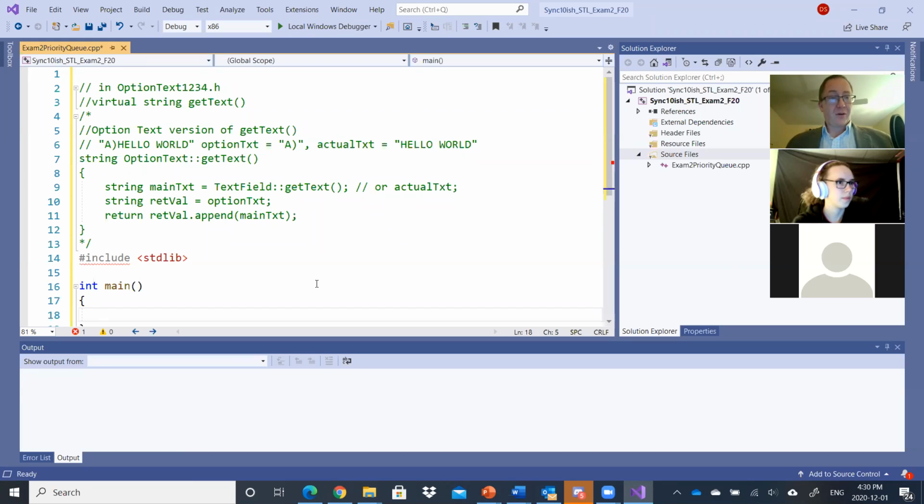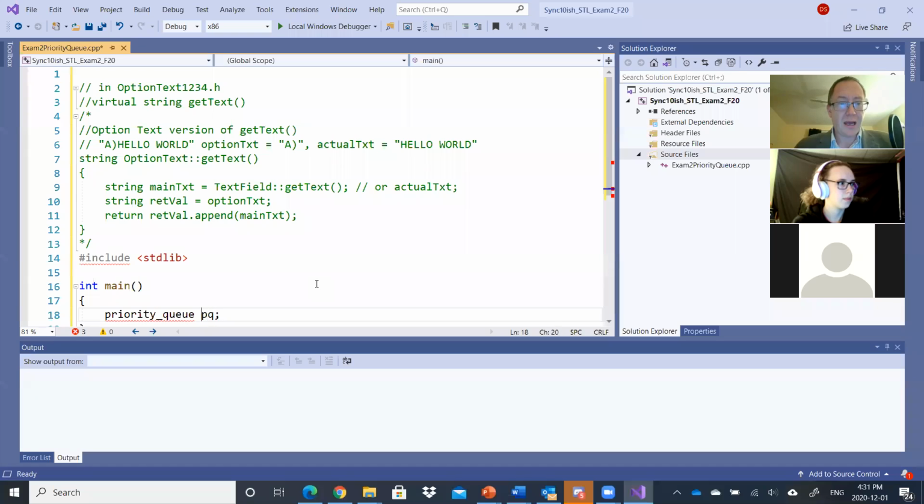I assumed, however, but might have been wrong, that it was not sorting the items. I assumed that the priority queue kept things in order. And so when you added something to the queue, it went down the queue, finds a place to insert it, and inserts the item there. It's not just inserting it at the end. A priority queue should be inserting it in the right place. Or at least that's what I thought it was going to do.